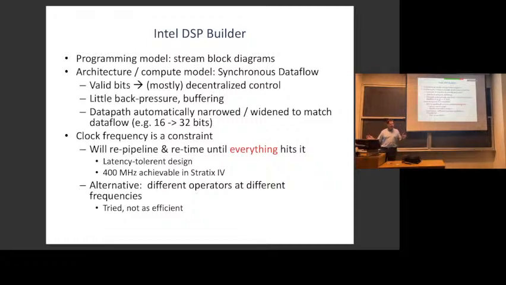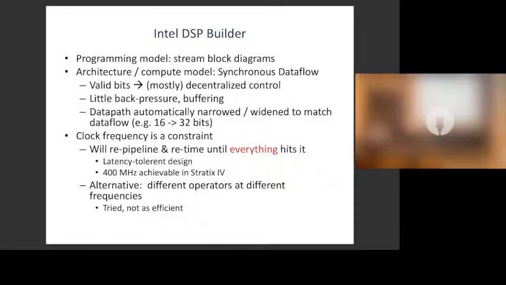And in this particular tool, clock frequency is a constraint. So the user just says, I want to run at this clock frequency. And the tool retimes and repipelines. In this case, the input is high enough level, right? It's just these signal processing block diagrams, so the tool can actually add pipeline registers, because you haven't specified anything about the exact latency. And all of these IP cores have some control over the amount of pipelining that goes into them. The tool also can add pipeline registers, just extra registers in between these blocks.